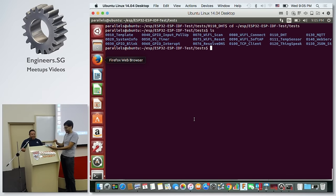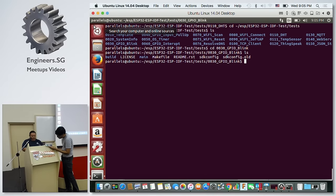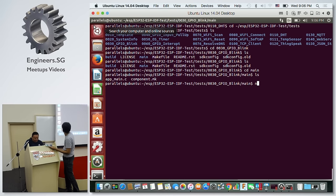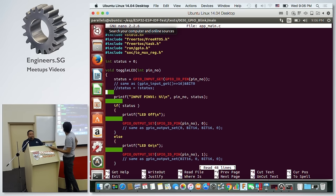All right, just to show you, the guys who built the Nano 32 have produced some sample code that allows people to use it and create stuff you'll be very familiar with. For example, the first thing we always like to do to check whether things are working is the blink. To compile the code, let me show you where the code is. The code is hidden in this folder called main. It's a free Arduino-ish C, and most of the API we actually couldn't figure out, but basically this is how the code looks.